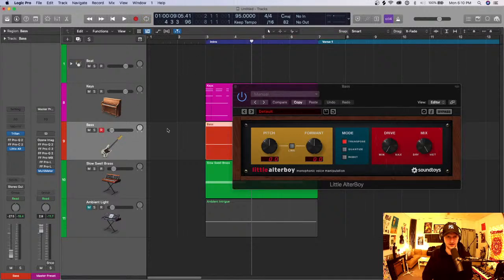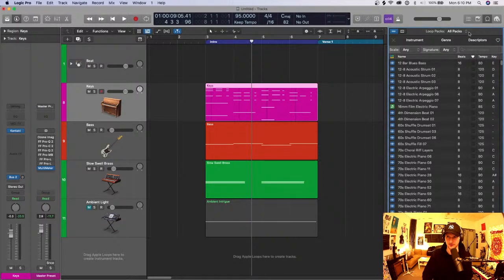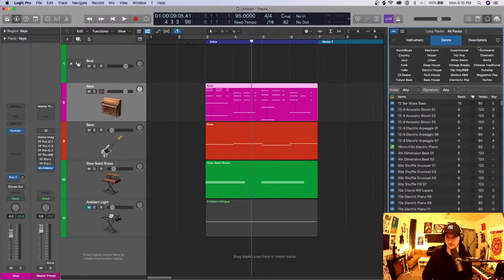And you can have it on anything, like I just have it on the bass now. Usually it's on audio signals. So if I go to the loop browser, I think I can just type in maybe a vocal chop.